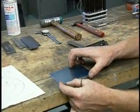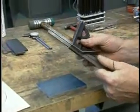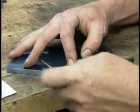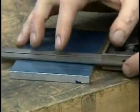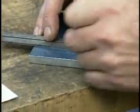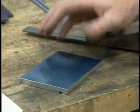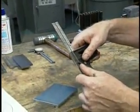One way to determine the distance from the edge of the part to a scribe line is simply with a ruler. Set the length of the ruler extending beyond the square. Line it up against the part. Lightly scribe it. Line up that scribe mark, and continue the scribe mark all the way across the part. This isn't particularly accurate. Very difficult to accurately set the dimension you want on the square.